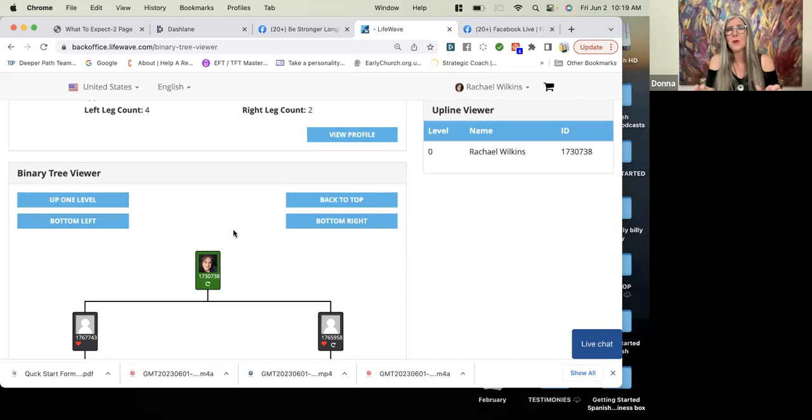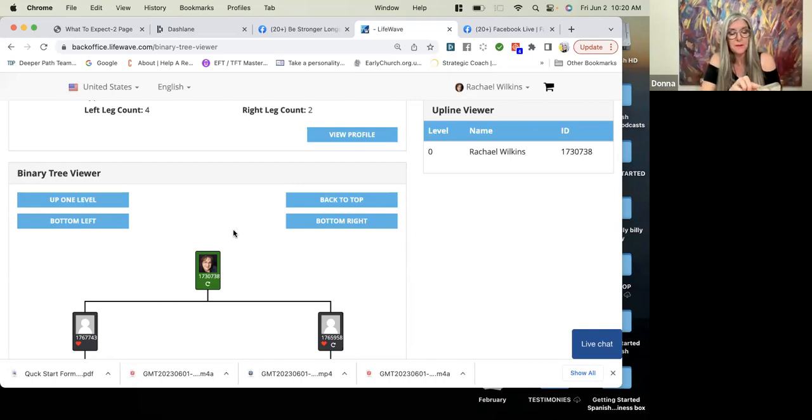So let's say this week, Rachel enrolls 10 people, 5 on one side, 5 on the other side. She gets all those points. But guess what else happens? All those people she enrolled went all the way down to the bottom of the tree on both sides, 5 on the far left, 5 on the far right, and all those 165 points of each one of those goes all the way up through every single solitary person she has enrolled, all the way up to her. That's like 600, 700 points at least. I'd stand and count them, but anyway, let's look at that real quick.